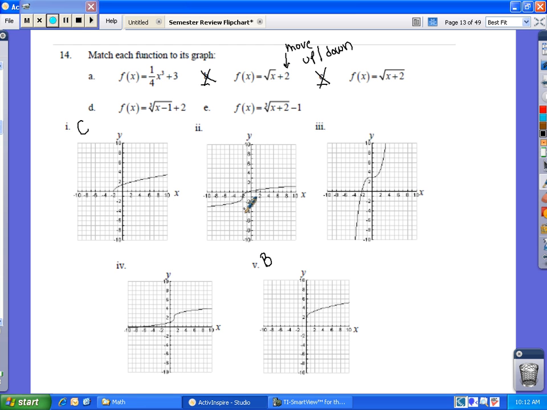Now if you notice, both of these go sideways. And notice I also have 2 cube root graphs. That's the biggest difference: if you have an x cubed graph, it's going to go up and down. You're going to have that end behavior of going to infinity for x and also for y. So really I'm looking at equation D and equation E for the graphs of 2 and 4. So now I have to decide which of them go with which.